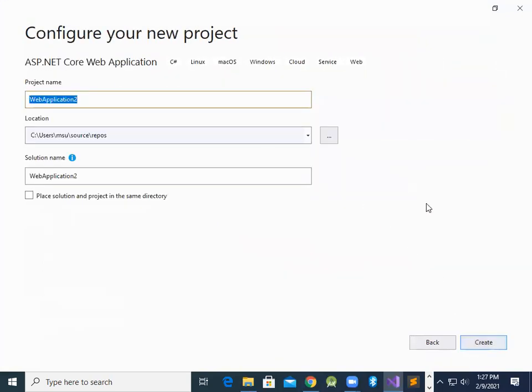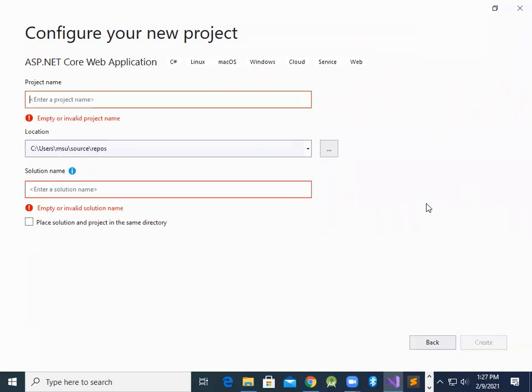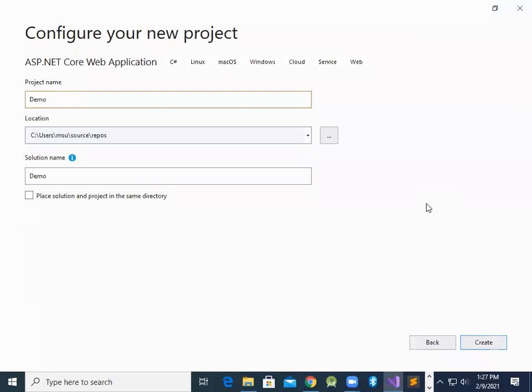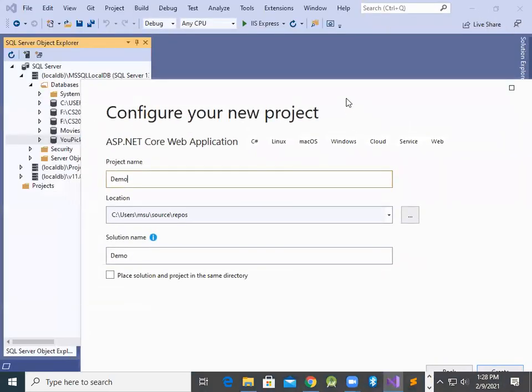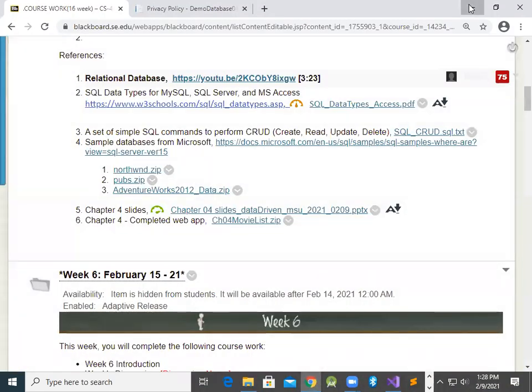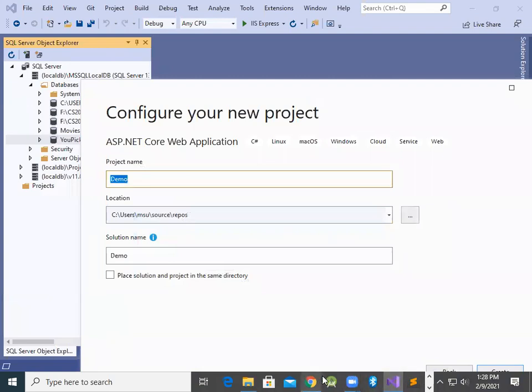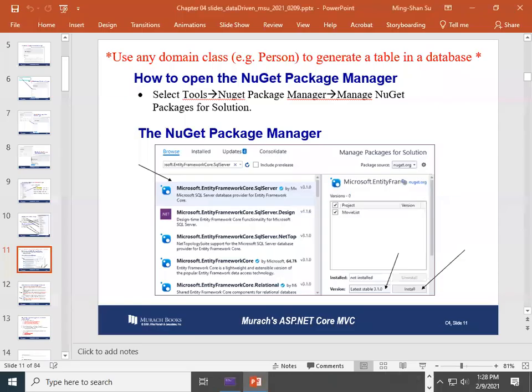Let me call it maybe chap demo. Let me try to use the same name as the one from the book, so later on, when I copy and paste the code, it'll be easier for me. Give me a minute.